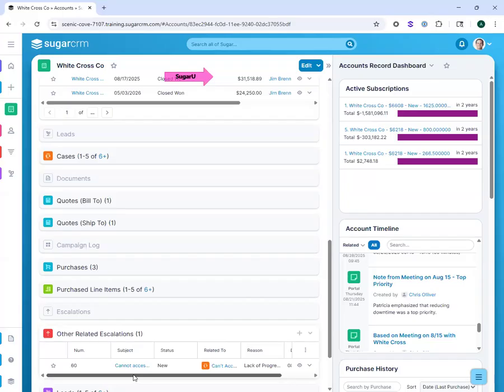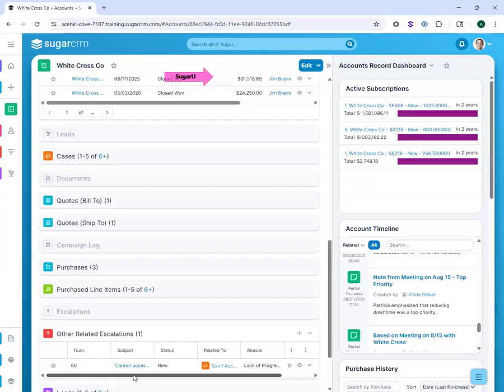So whatever information they see in a particular record, that 360-degree view, they can then come up with a strategy, maybe some empathy, and a solution when they discuss this with the customer, rather than just jumping on a call and then getting bombarded with all of this frustration from the customer because they haven't looked at the record to see that, yeah, they've got 20 cases out there and 5 of them are the highest priority, and they're pretty upset about these things. And some of them have been escalated.